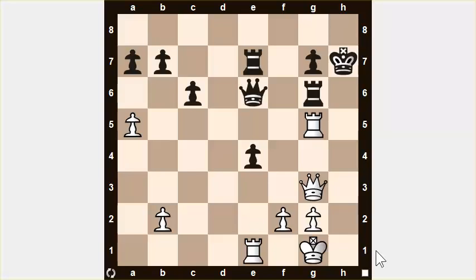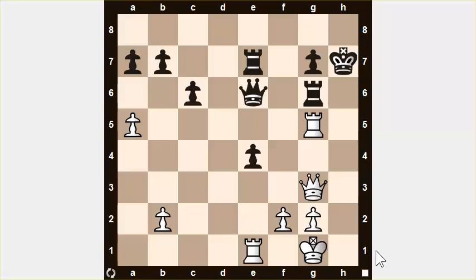I'm first going to give you an overview of how the calculation method works, and then I'm going to give you some examples that will help you understand exactly how it works. Okay, so first the overview. The first step in the calculation process is to identify your opponent's threats. They say the first principle in war is that you must know your enemy. And in calculation, it's important to know what your opponent is threatening before you start calculating your own moves. So that's the first step. You must know your opponent's threats.